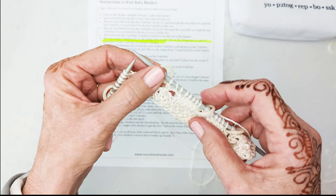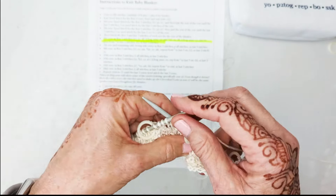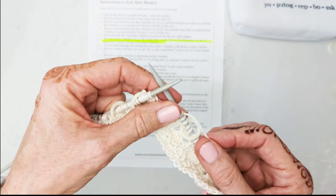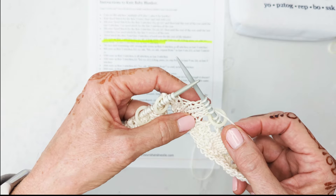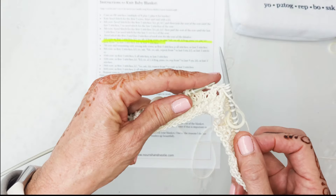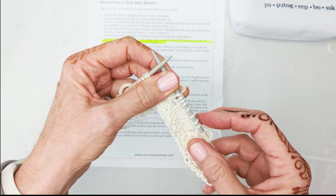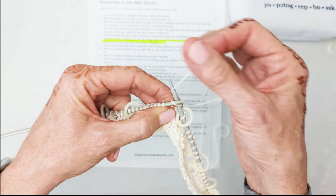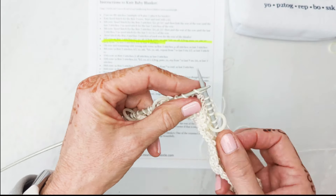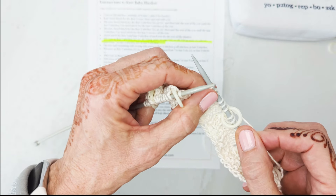Let's count just to be sure: two, four, six, eight. This is a pain in the patootie if you have to frog it, because these yarn overs don't work well when you try to take them off your needle and put them back on — it's just a hot mess. An ounce of prevention is worth a pound of cure, 100 percent. Counting after each section does not come naturally to me; I'm kind of a balls-to-the-wall knitter, but I've ripped out one too many lace things. On a lace pattern with increases and decreases, I'll always use stitch markers.